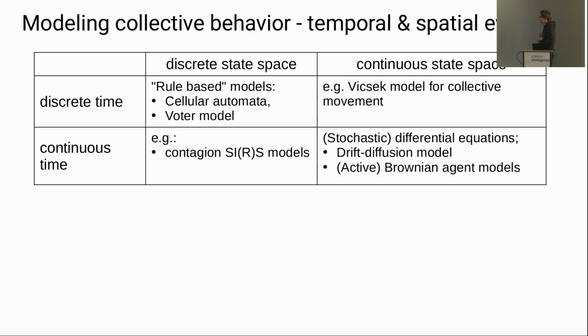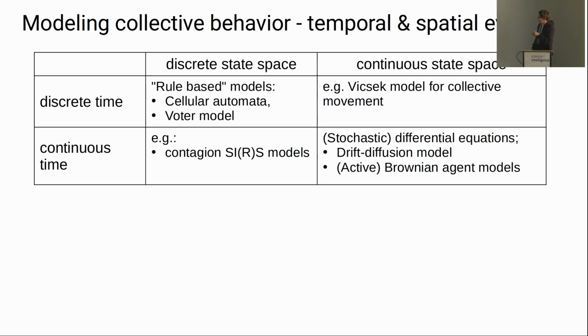Then we can have discrete state space but continuous time, and this is, for example, classically assumed in any model of spreading or contagion. This could be epidemic spreading, but it could also be information spreading in groups, which is also a form of collective behavior. So this usually says that individuals have discrete states, so they are either susceptible or uninformed, or they are infected or informed. This would be two discrete states, but the whole dynamic plays out in continuous time, so we have a continuous progression of time.